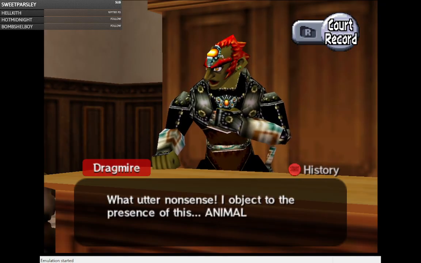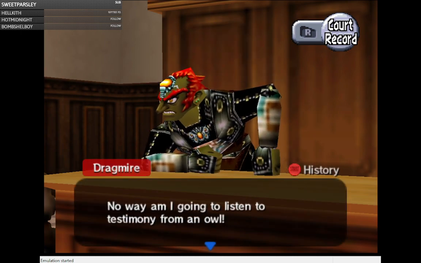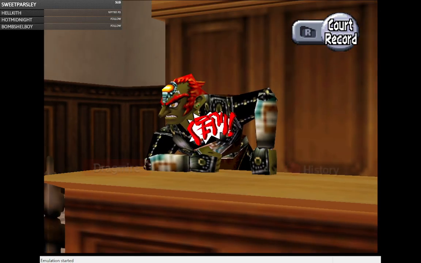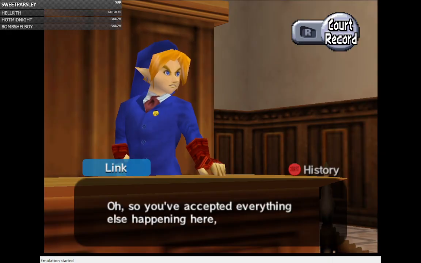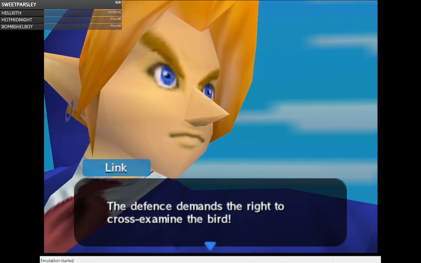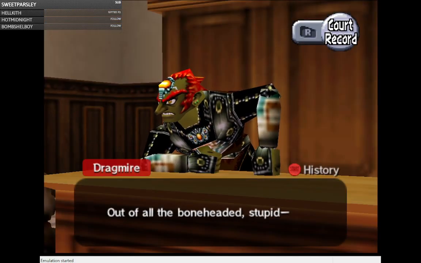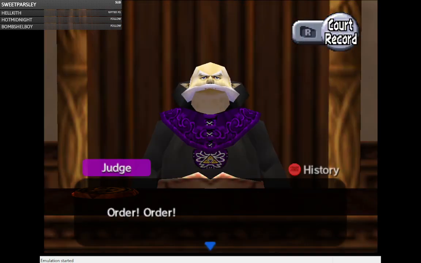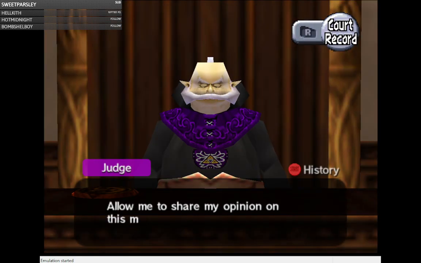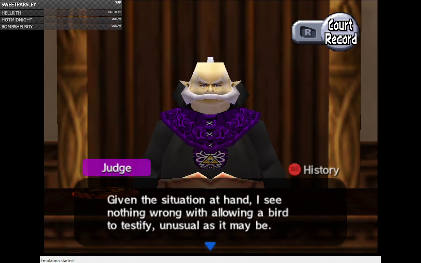What utter nonsense! I object to the presence of this animal in my courtroom. No way I'm going to listen to testimony from an owl. Oh, so you've accepted everything else happening here, but not this? The defense demands the right to cross-examine the bird. It's the parrot from Case 4 of Phoenix Wright all over again. Out of all the boneheaded stupid... Order! Order! Allow me to share my opinion on this matter. Given the situation at hand, I see nothing wrong with allowing a bird to testify, as unusual as it may be.